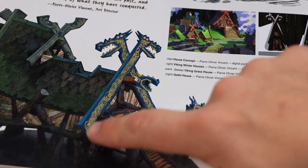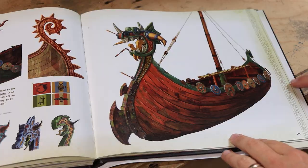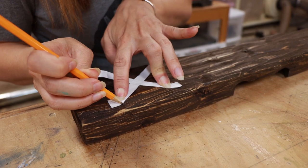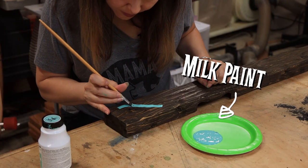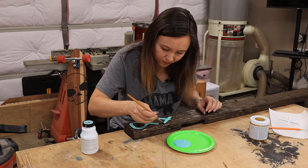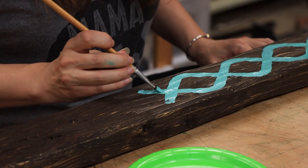In the How to Train Your Dragon concept art, there's a lot of Celtic knotwork and things decorating the sides of their buildings and boats and things like that. So we were really inspired by that, and we wanted to duplicate one of those patterns on the outside A-frame of the bed. This pattern is a repeating knot, so we made a little template and then we traced that pattern onto the wood. Then we used a turquoise milk paint, which is a really nice paint for stuff like this. We painted on the base layer and then did a golden outline to accentuate the actual knot part of it.